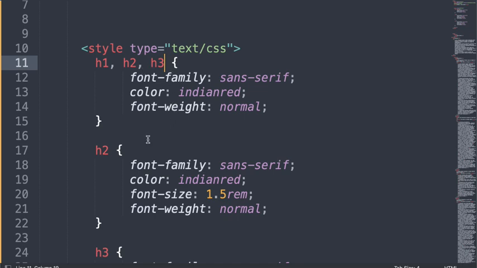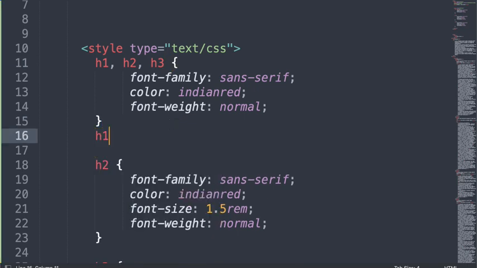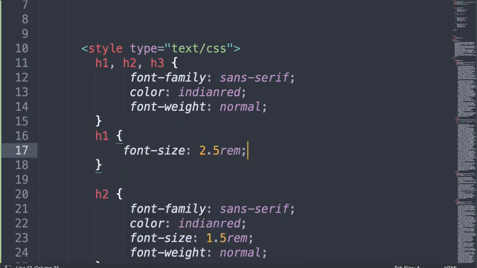Now the H2 and H3 and the H1 all share these attributes. The font family is sans serif, the color is Indian red, the font weight is normal. The difference is that H1 is going to be font size 2.5.